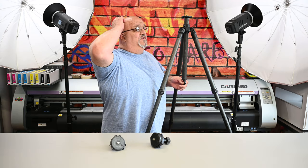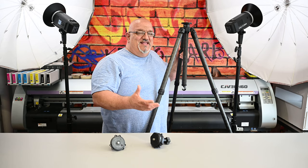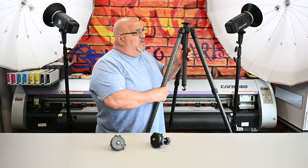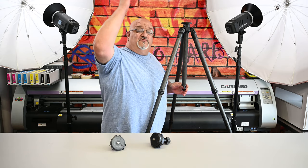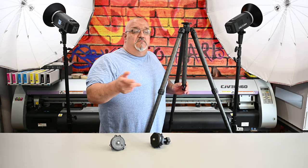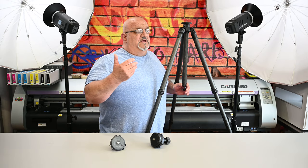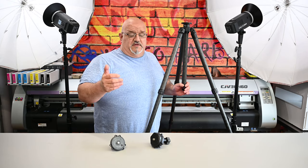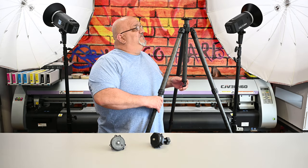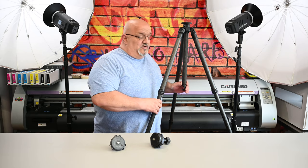Why would you need that? Well if you're on a hill, in some rocks, some big boulders — you're trying to get that epic bucket-list shot and you just need that extra height. Another reason somebody would want a center column would be for interior photography where you do need to get extra tall. Nowadays you can control your camera from an app on your cell phone, so you can put this camera six or eight feet in the air and take a shot — great for home listing and real estate photography where that height gives you an advantage over photographers who'd have to bring a stool or ladder.